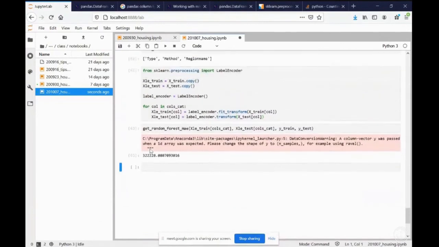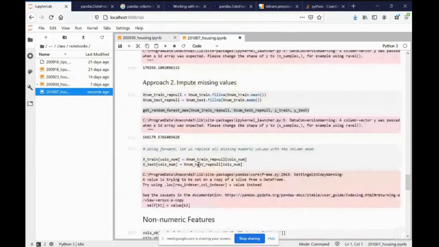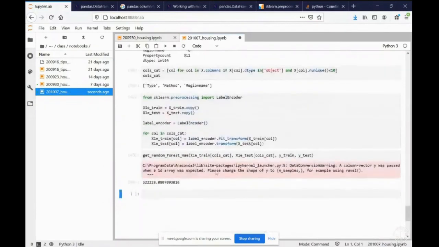Well, now we're only using 3 columns, but what if we want to use all the good numeric columns that we got here, right? We had calls num. So let's go ahead and add the numeric columns as well. So we have the categoric columns, and then let's also add the numeric columns. This basically is going to give us hopefully the best of all the columns that we have created so far.